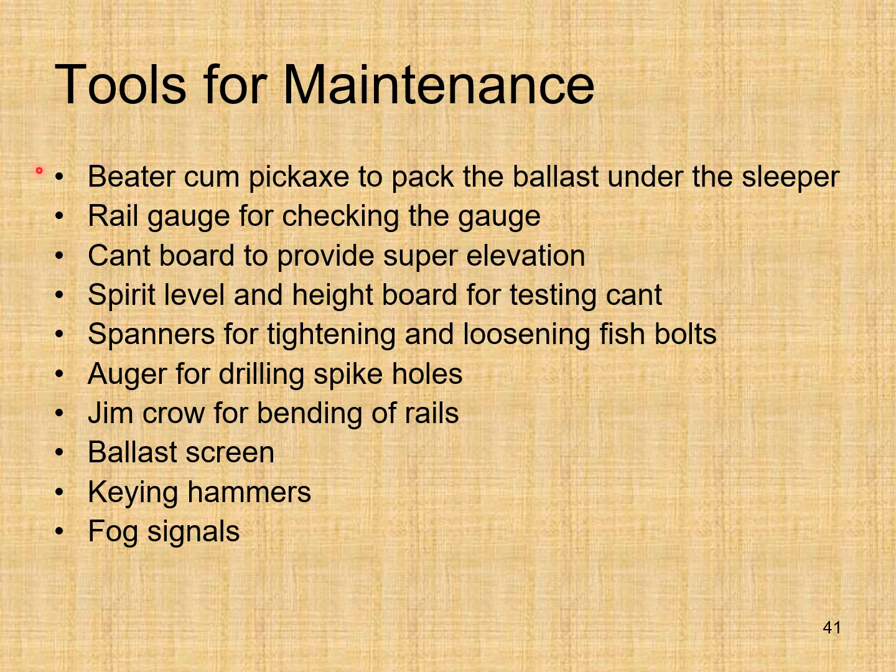Tools for maintenance. Beater cum pickaxe to pack the ballast under the sleeper. Rail gauge for checking the gauge. Cant board to provide super elevation. Spirit level and height board for testing cant. Spinners for tightening and loosening fish bolts. Auger for drilling spike holes. Jim crow for bending of rails. Ballast screen, keying hammers, fog signals.